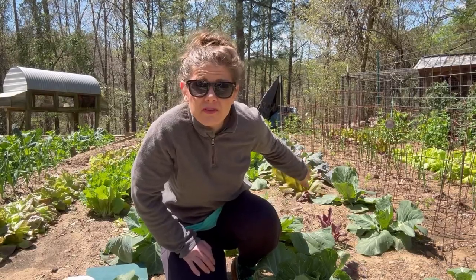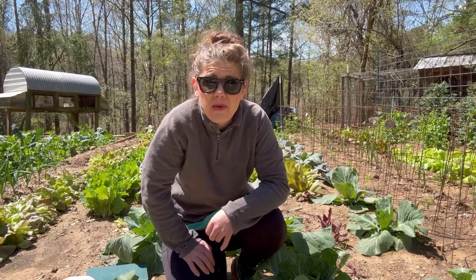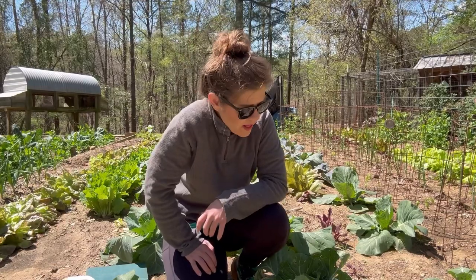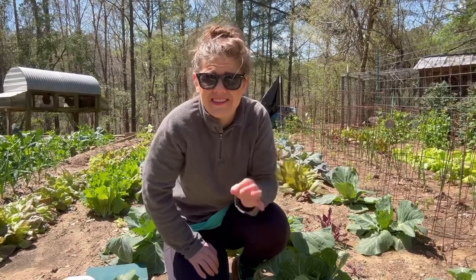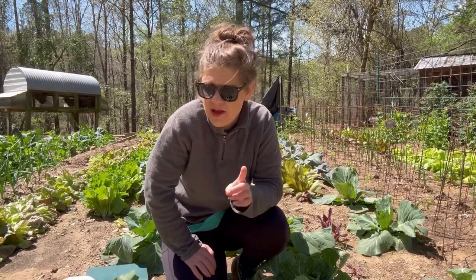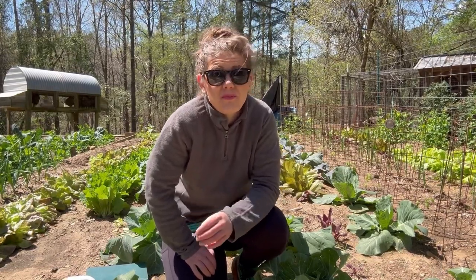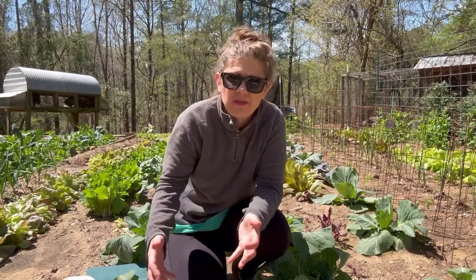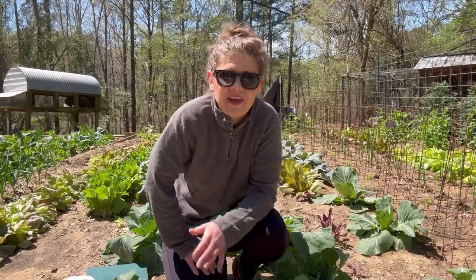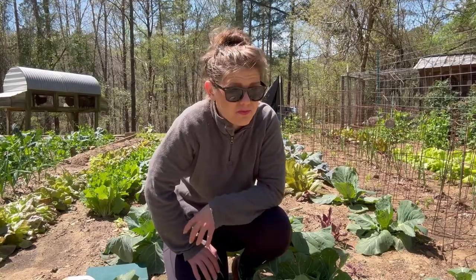We have planted these same crops in the fall here in Alabama — you have to get them in the ground in August, and it's usually still 100 degrees and humid. The pests are terrible. I've had cabbages before Thanksgiving that looked just tiny with no good growth. Try planting in early February. Next year we may bump it up to mid-January because it's frost hardy. If it's established and this big, it's just great, and the pests are pretty much null and void. If I planted this again in August it would have been eaten up to a nub.